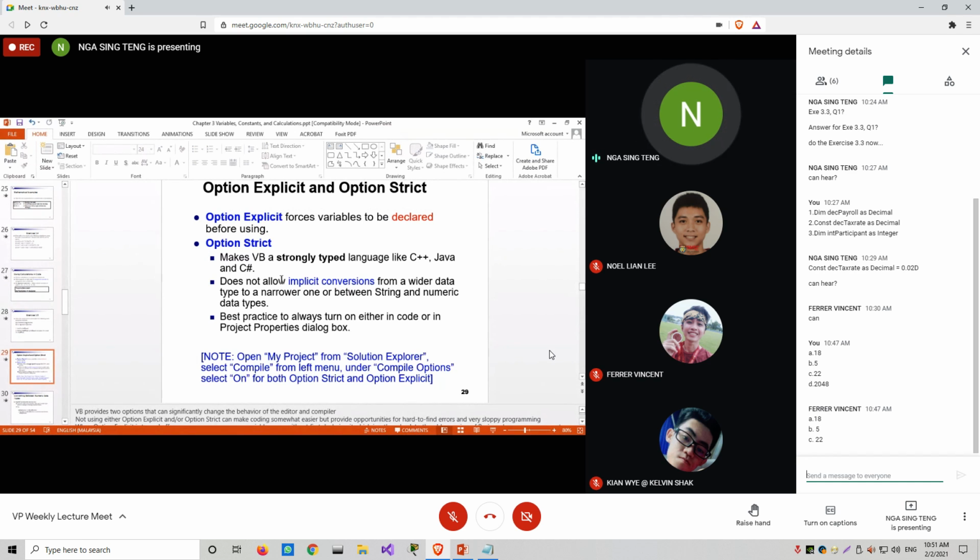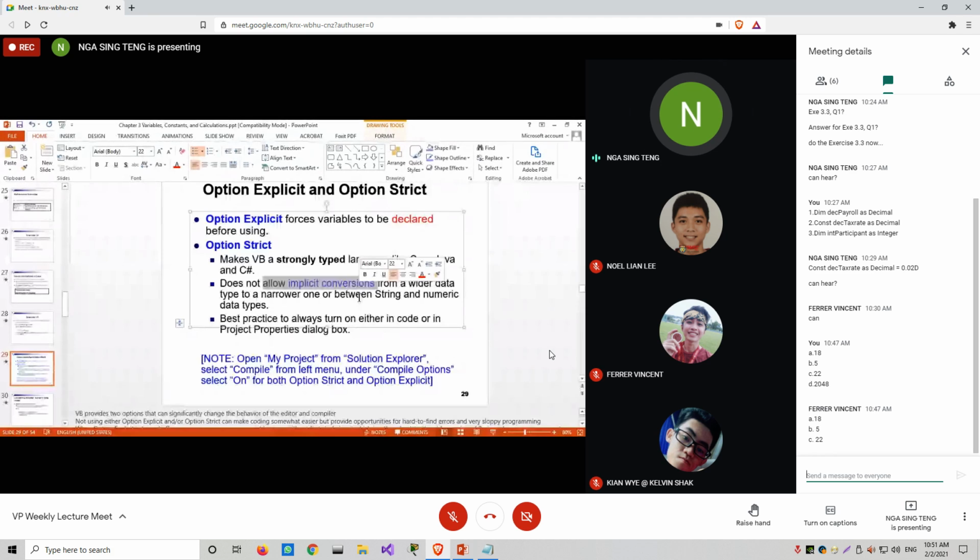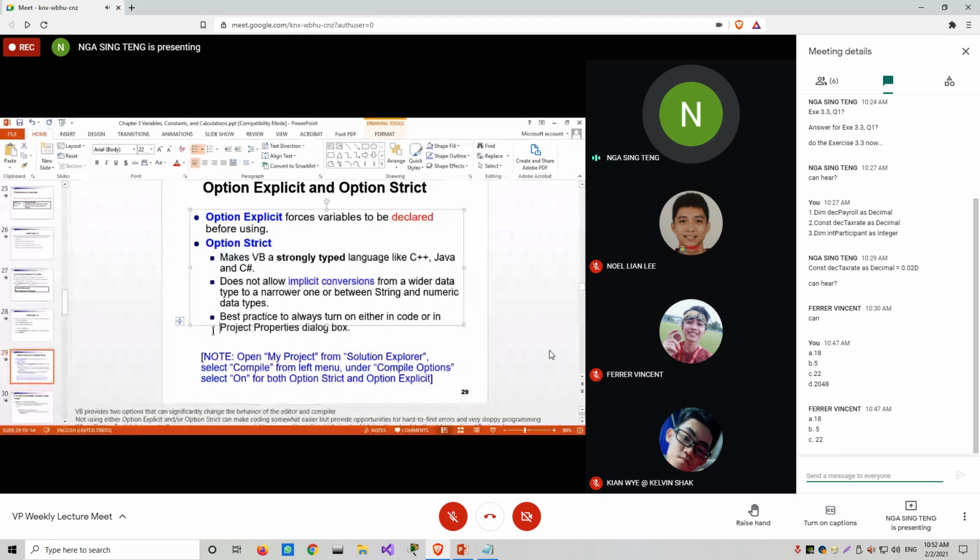It does not allow implicit conversions from a wider data type to a narrower one, or between string and numeric data types. So the best practice is to always turn on either one in code or in the project properties dialog box. Otherwise, you might get funny or minor errors, especially during some calculations.